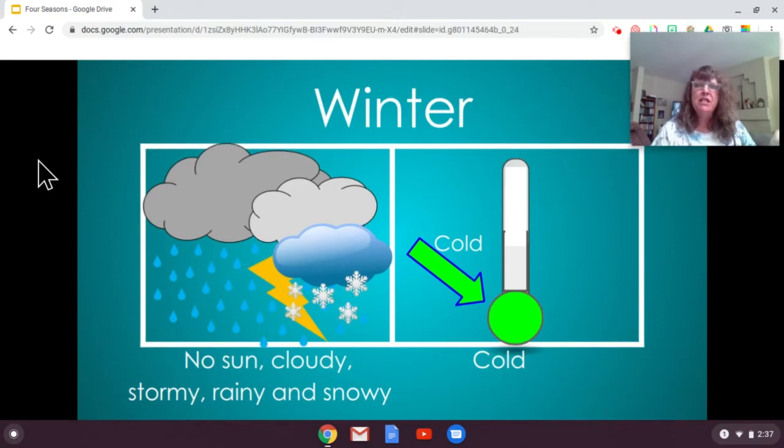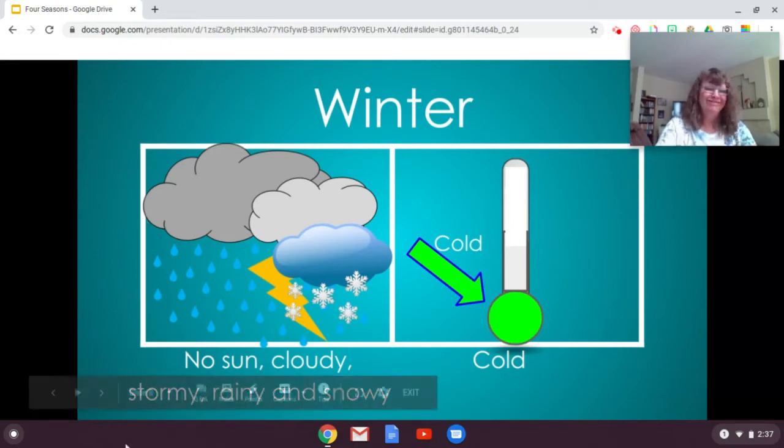Some places it snows for months and months and months. We hardly get any snow where we live. But in the wintertime, the weather does cool down a lot. So you can see here it gets rainy, stormy, snowy, cloudy, and the temperature going down, down, down. Temperature is nice and cold.